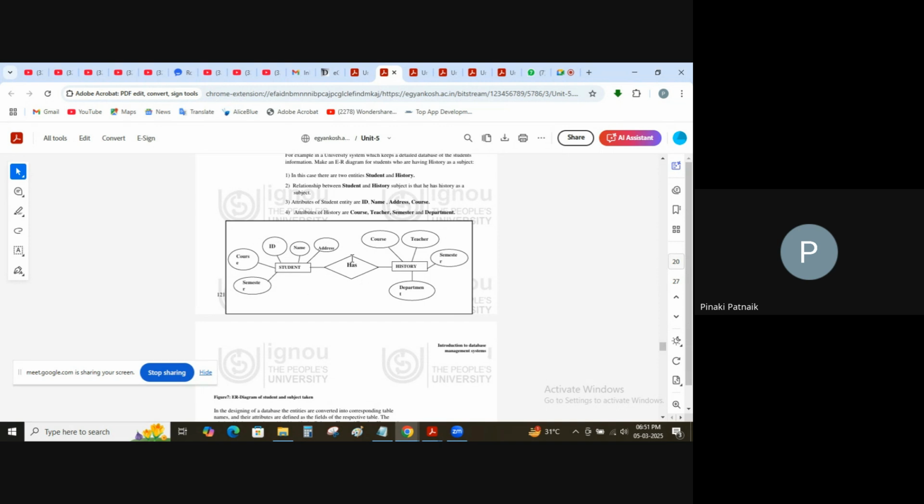Here the diamond shape, student has history, establishes the relationship between the entity student and history, and the history entity has attributes like course, teacher, semester, and department.